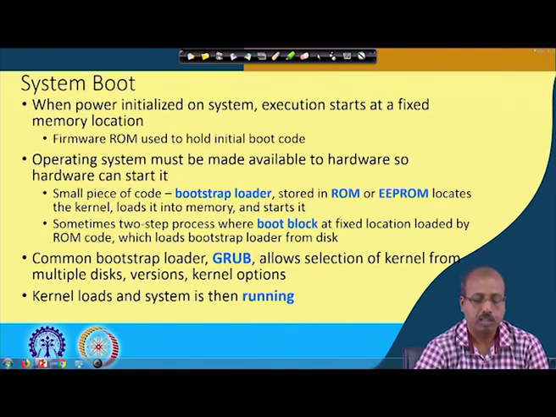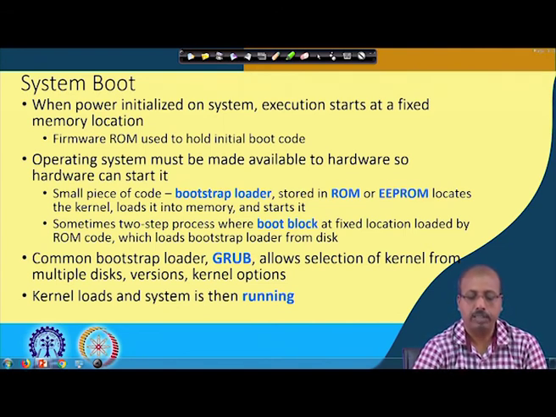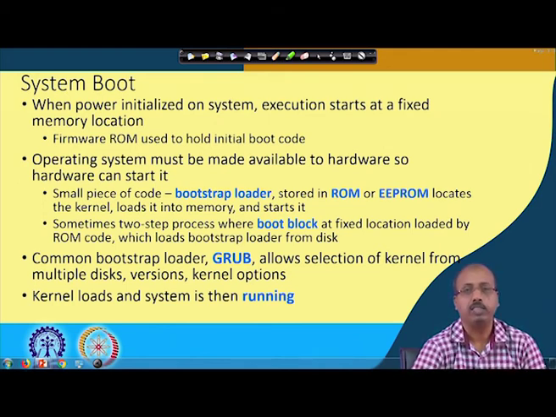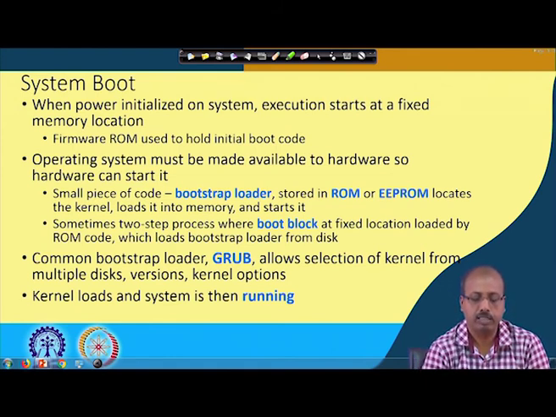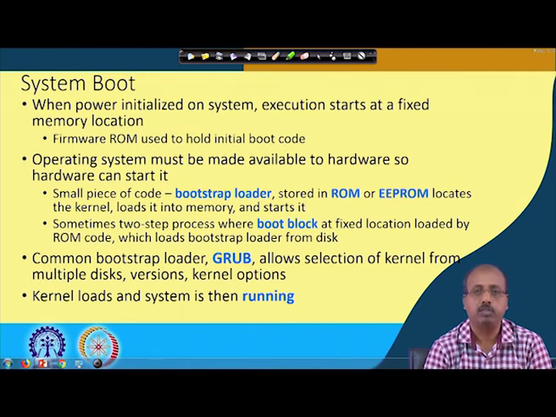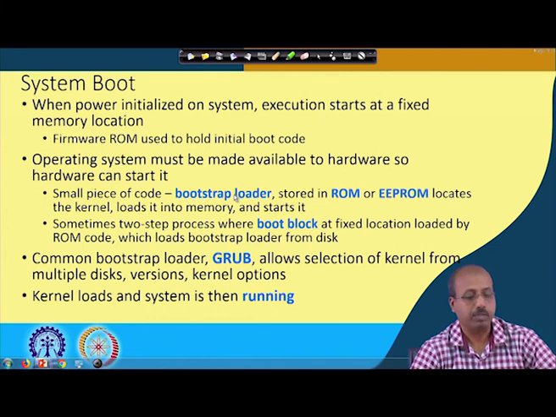A common bootstrap loader is GRUB. It allows selection of kernel from multiple disks, versions and kernel options. So, GRUB is a bootstrap loader software. It has many options, so it can handle situations with multiple operating systems. After the kernel has been loaded, the system starts the running phase.